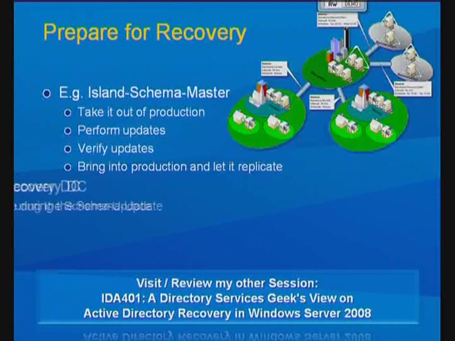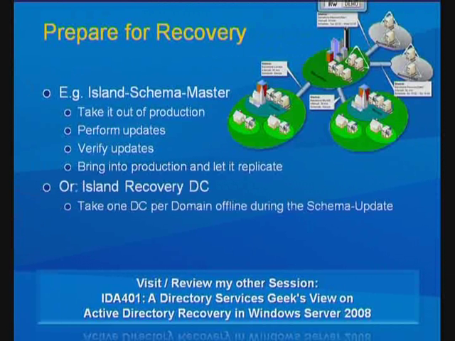So there's actually another suggestion here, that you use an island recovery DC, or as in the picture above, a lag site, which I covered two days ago, might also help you. You have one site which is only recovering like once a week, and then you would be able to recover from this older state of your Active Directory. But make backups of every domain, have one domain controller per domain offline if you want to. Use this island recovery DC during your schema extension.